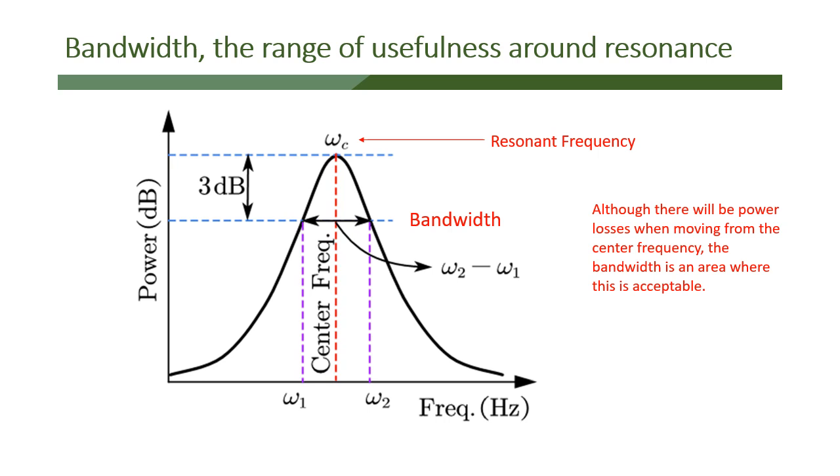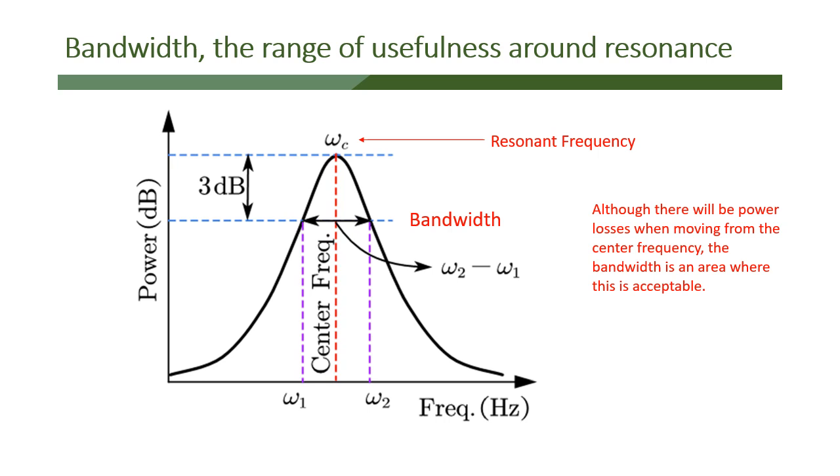So we have this center frequency, and then we have two other frequencies. I won't get into the details of what the 3 dB point means, but it means that, based on the design of our antenna and the design of our receiving and transmitting units, we've considered that we have acceptable losses on either side of the center frequency, called W1 and W2. As long as we are within those acceptable losses, we consider that antenna to have a bandwidth of, let's say, X. Between W1 and W2 is X. If we go beyond those points, then the power loss through the antenna is higher and we won't be radiating as much energy.